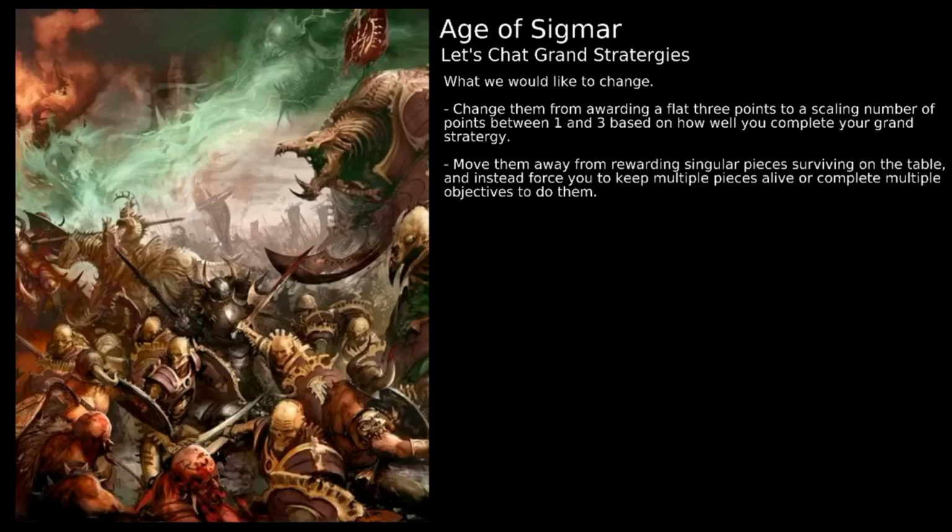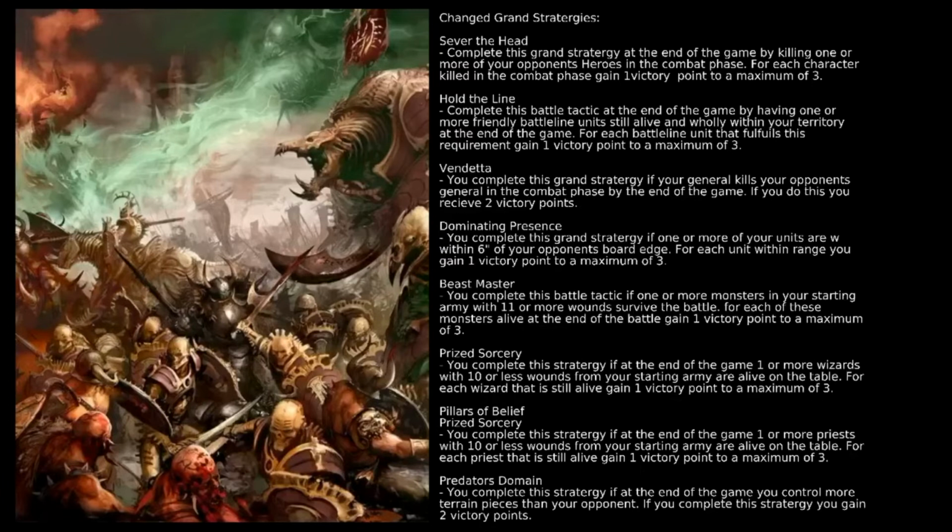So we're going to go through. I've not actually changed too much of the grand strategies, what they are, but changing how most of them work. Alrighty, and so here are our changed grand strategies. Now, first of all, we've changed all of them up slightly in how they work. Sometimes it's the amount of victory points they offer or how they offer victory points. Sometimes it's what exactly they allow to score it.